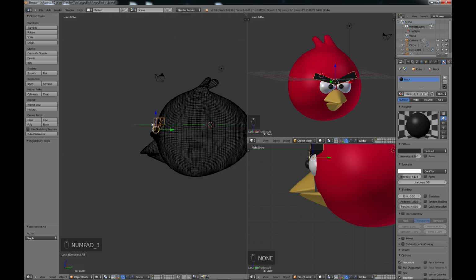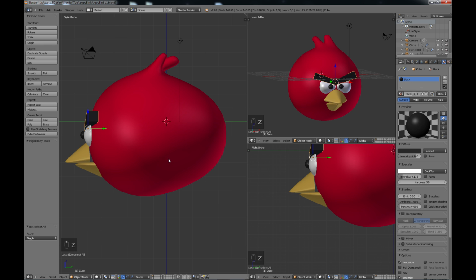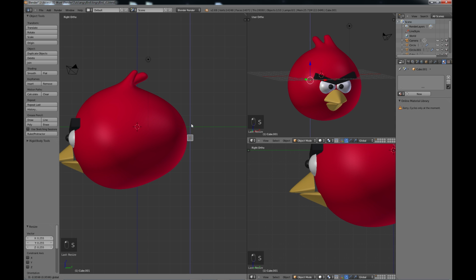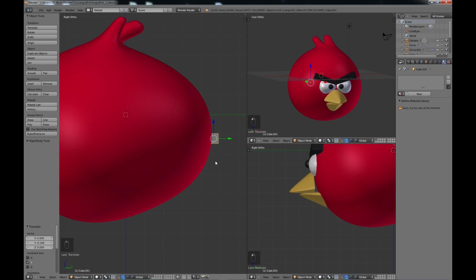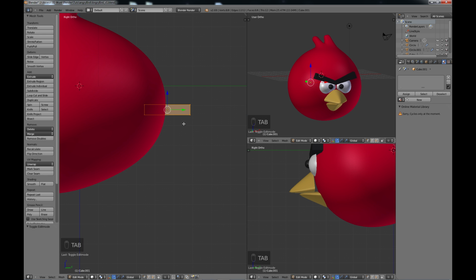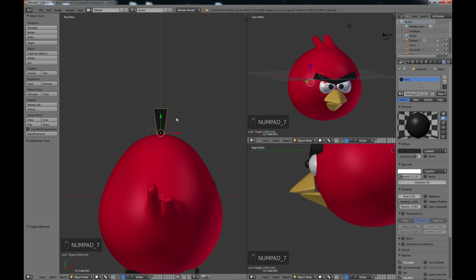So what we need to do is go into side view, and Z into solid view, and Shift A, create a cube, move it over, scale it down, move it into place, SY, and tab into edit. Let's move this out a little bit, and just B, select these, scale them up, and you can grab these if you want and scale them down. Tab back into object, and let's give it the black material. Okay, 7 top view, Shift D to duplicate.